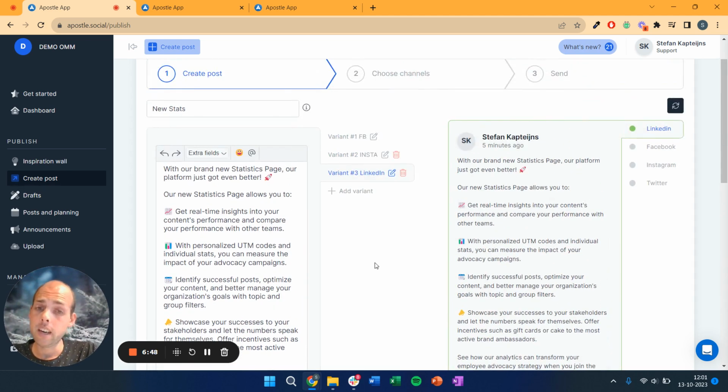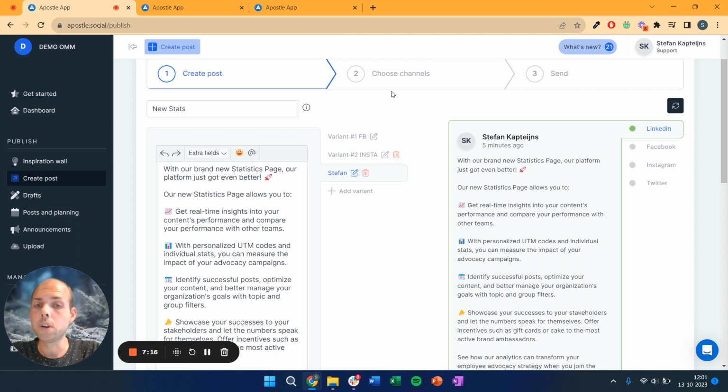If you decide to make variations specifically for specific brand ambassadors in your team, you can also name them on the specific person, of course. So I can say this one is, for example, for Stefan. Then I know while selecting the people in the next step that, okay, this version was meant for Stefan, and I will schedule this version only for Stefan in this case. So just to give you an overview of the different ways of using variations to your advantage.